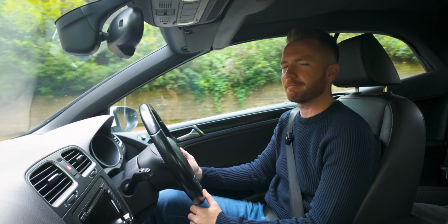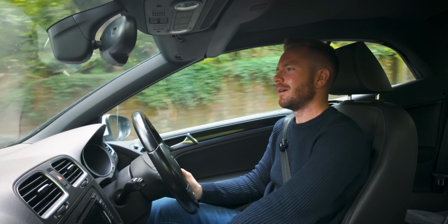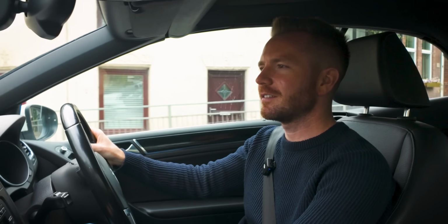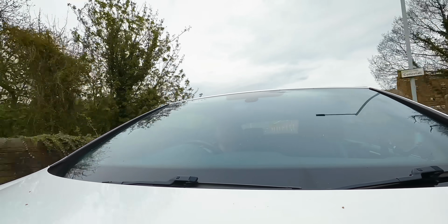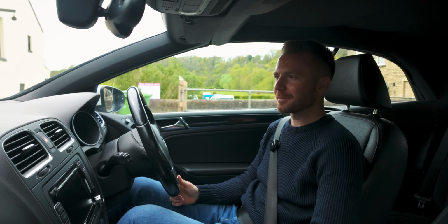You might think I'm terribly naive now, but I haven't tried the roof. You can witness me trying that. Don't you worry your little head, I'm pretty sure it'll work. I've driven about 20 miles in this now, and it's all right. It's like a Golf. I need to stop with these dad jokes.